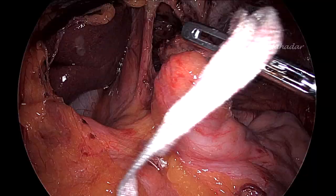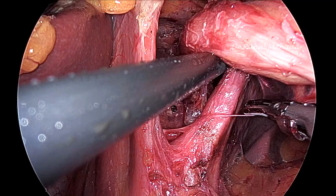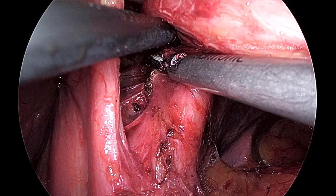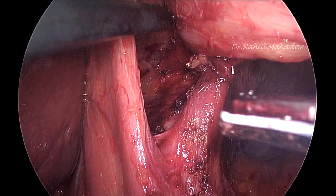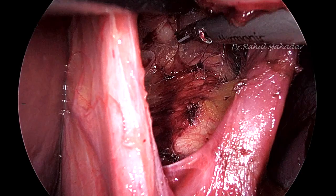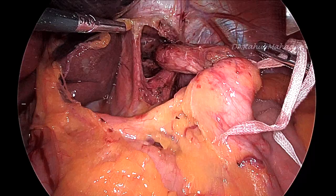So now you have to judge how much intra-abdominal esophagus length is achieved. Still some attachments are there posteriorly that need to be cut. So with the help of a harmonic scalpel, you can cut these fibers and complete the dissection from the posterior side. All these attachments are flimsy, but small vessels are always there. So try to avoid bleeding. Now you can see with traction how much esophagus you have mobilized.